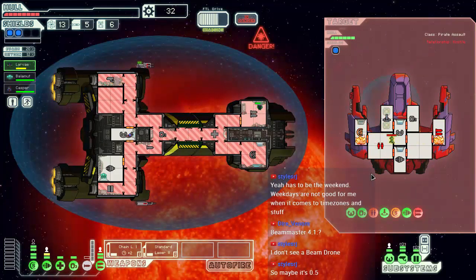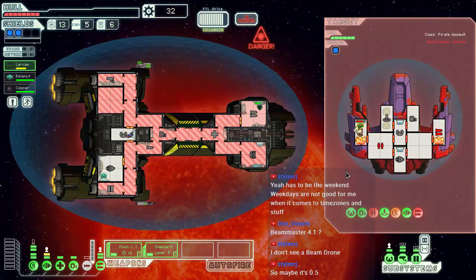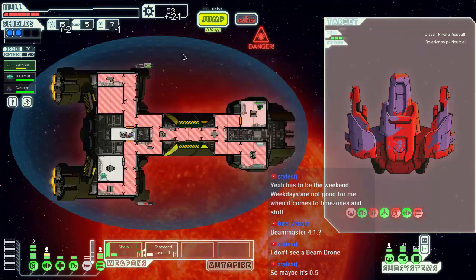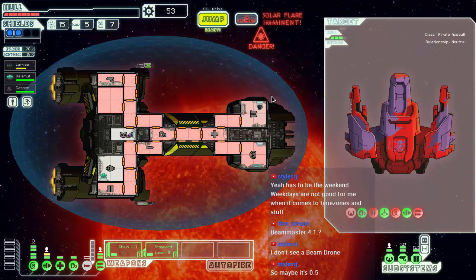Okay, he's dead, not coming back. Maybe we can get the crew kill here. It's going to be difficult to do. Come on, come on, come on. Stop running, you boob. There we go. We'll wait until the next solar flare is around before we jump.